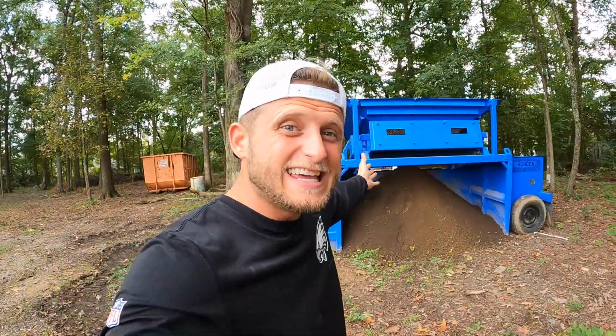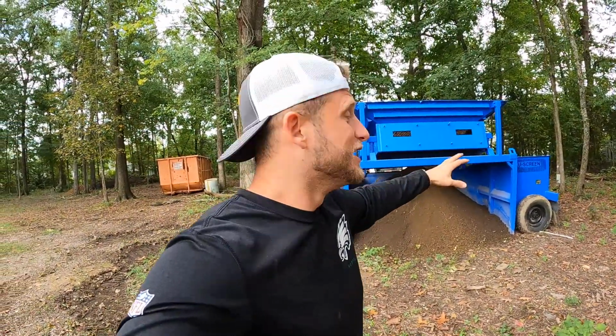Now, if you're actually trying to get a truck of topsoil, it's gonna run you anywhere from about $400 to $500, depending on the person you're using, who's actually running the topsoil for you. So you could be anywhere from that $400 to $500 range. Usually it's about $450. However, this is how you save your money. You buy one of these machines and you have fun with it, because it is super cool.